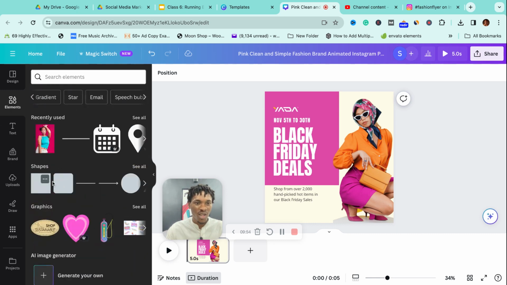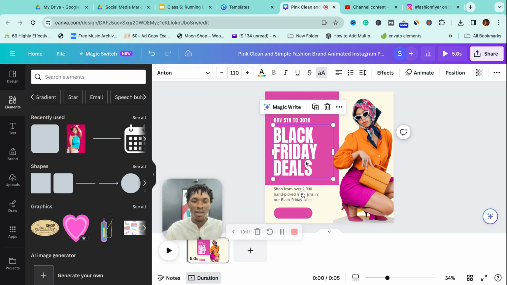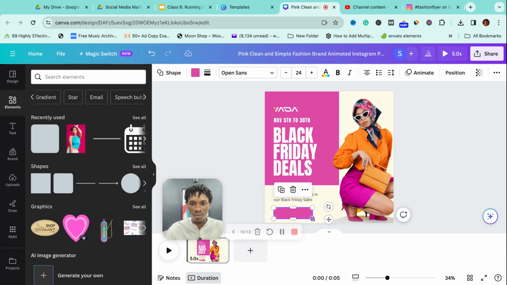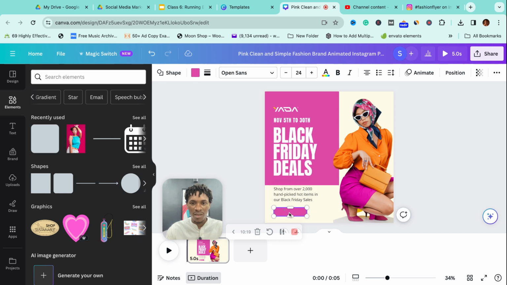So let me pick a shape. I want it to be this shape with a round corner. This is a sharp corner one. So I'll pick this, just click on it. It will drop a shape on your screen. This you can resize from the top and bottom because that's what we really want. But the other items, if you do that for an image, it would destroy the shape. So to type your text in a box, just double click on it and you can type.